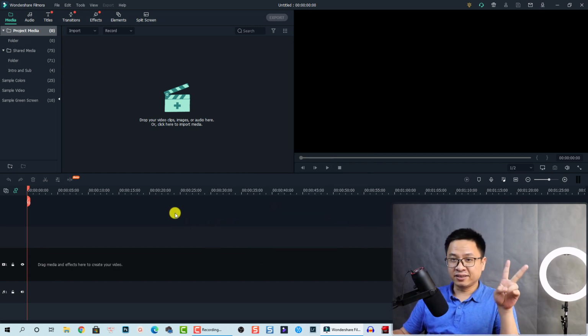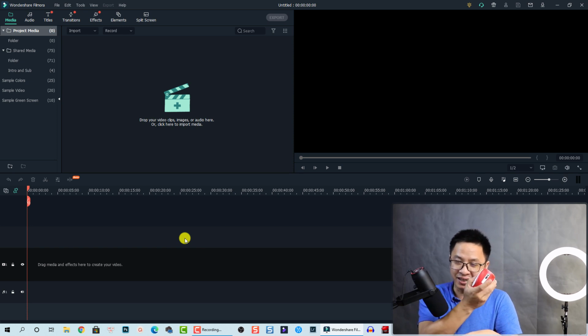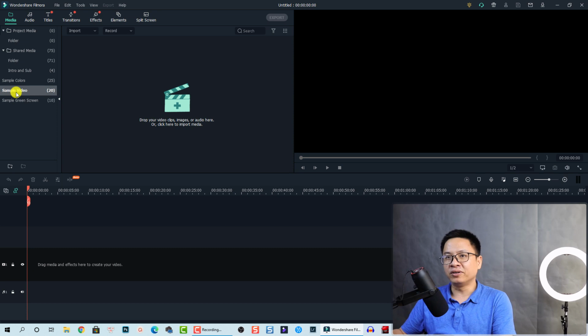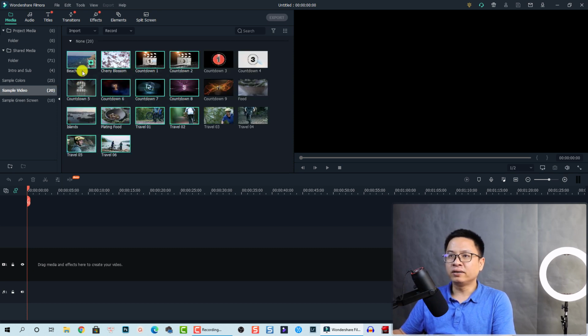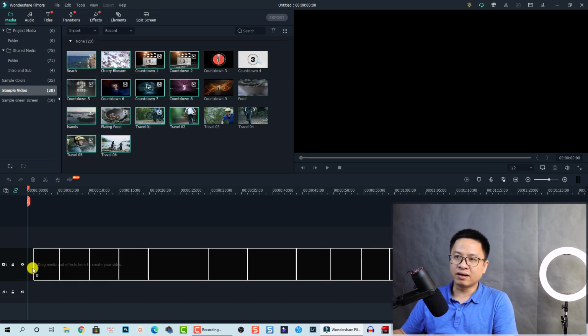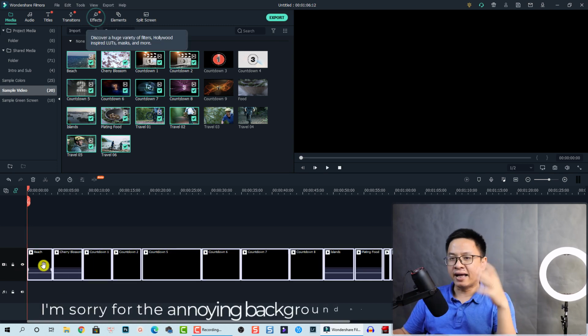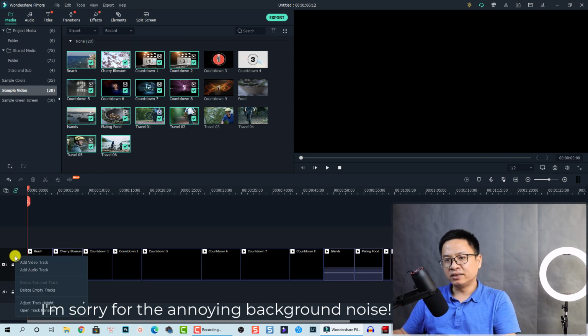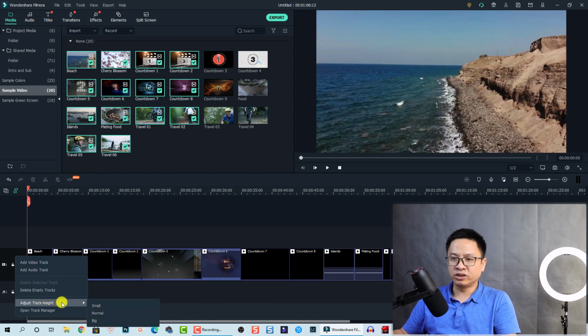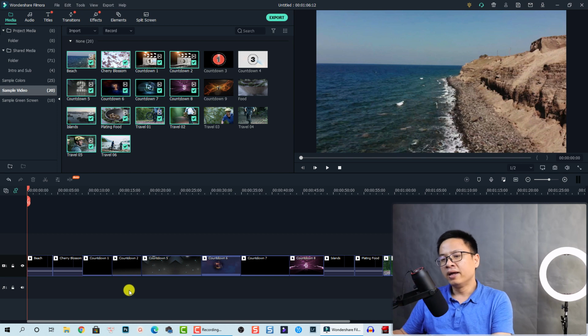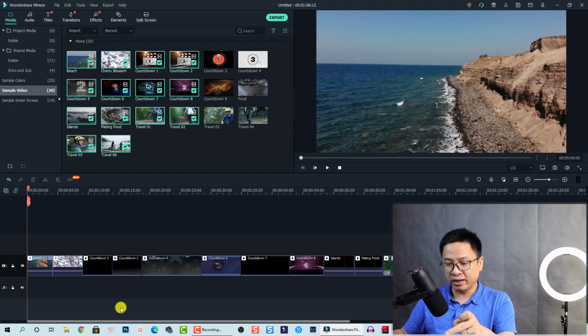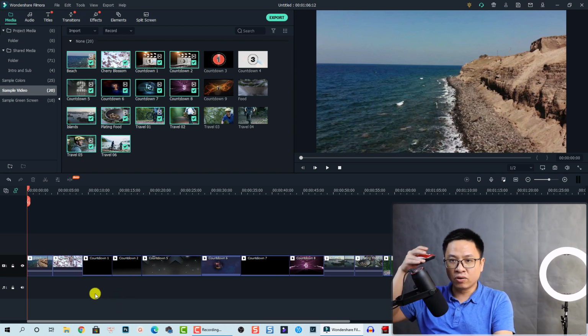And the second thing is zoom in and zoom out of the timeline with your mouse wheel. Okay, let's put some video on the timeline first, this one, for example. Just drag and drop it down here, and you can see here the default track height is now very big. We can simply go back to normal by adjusting the track height here. Go to normal, and now if you press the control key on your keyboard and scroll your mouse, you can zoom in and zoom out the timeline like this. You see?